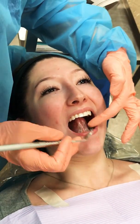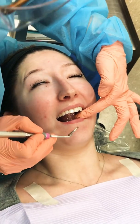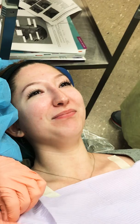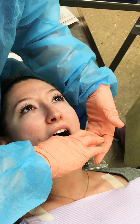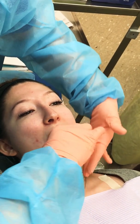Now I'm gonna have her open pretty wide and lift her tongue up to the roof of her mouth, and I'm just looking down here to make sure everything looks okay. Can you open up just a little bit, just keep your tongue up? I know it's hard — I can't lift my tongue to the roof of my mouth whenever I have my mouth open. So I am going to feel the floor of the mouth with one finger first and then I'm gonna bring my other hand underneath here and try to make my fingers meet, so you're gonna have to put a little bit of pressure. And if there is anything abnormal, you'll be compressing it between your fingers.